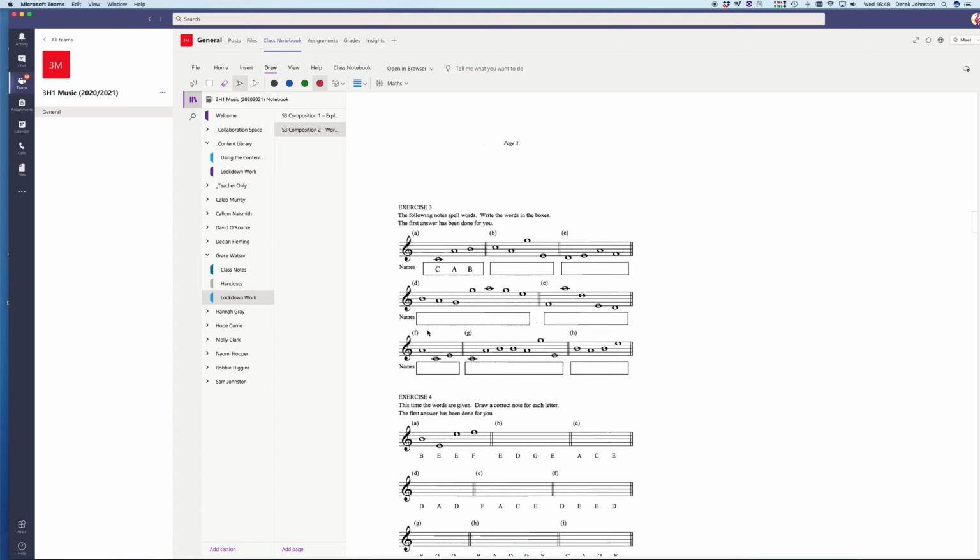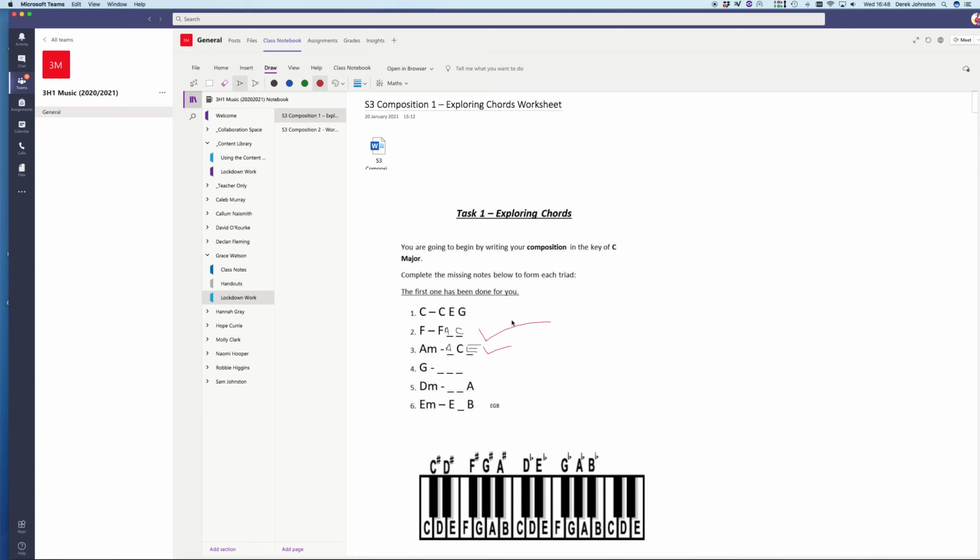So I have to use your example, Grace, because when you put something in the content library, it stops you writing on it, because it's really just meant for handouts and for information. So therefore, I'm going to have to use yours, Grace's, but I will rub it out. Okay, I'll rub out the answers. In fact, did I finish off? Was that the one I did for you, Grace? That last one? It was, wasn't it? That one there. Yeah, that was yours, Grace.